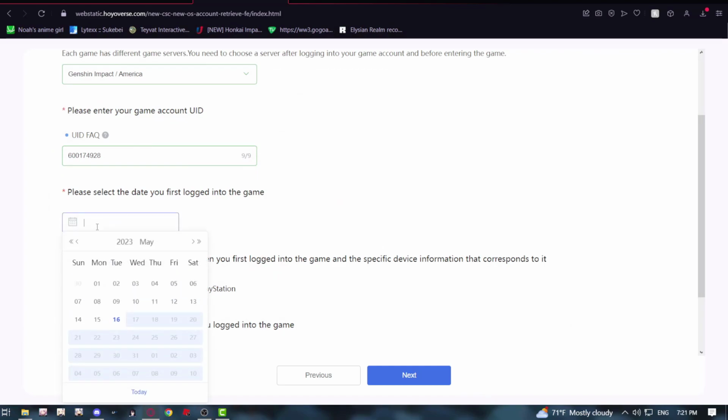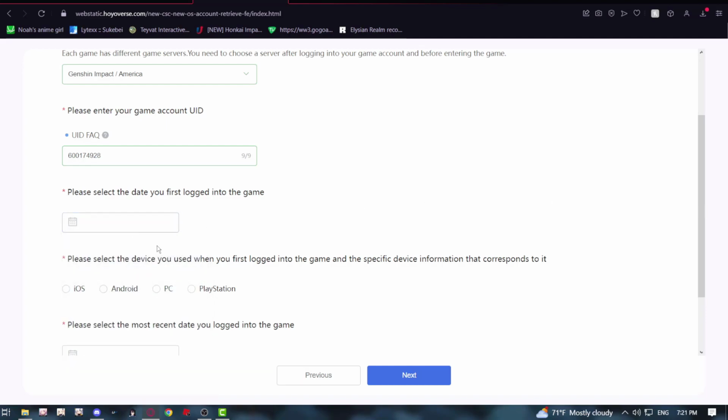There's a few ways to find this. The easiest one being for Genshin Impact, you go into your character archive, and you look for Amber, and you look at the date you got Amber. Now for Honkai Impact 3, if you're able to open the game, you go to the settings, the login, and it'll tell you when you first logged into Honkai Impact 3. And then for Star Rail, it just came out, so please do know when you logged into Star Rail for the first time. I'm not really sure how to do Star Rail yet because the game is so new.